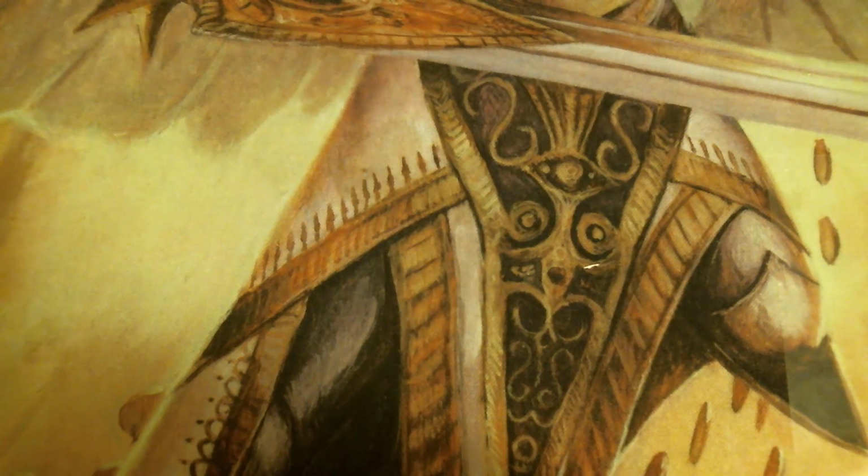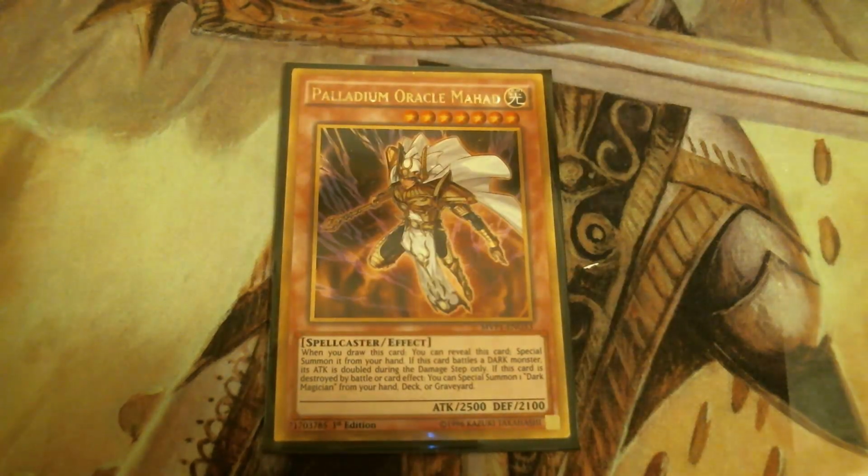So next up is my last monster in this deck, Palladium Oracle Mahad. Basically just a good draw if you're towards the end of the game or you're having some issues. You draw into him, you can special summon him to the field, and if anything happens to him and he gets destroyed and sent to the graveyard, you can special summon a Dark Magician straight from your hand, deck, or graveyard. And if he battles a dark monster, his attack gets doubled to 5,000.